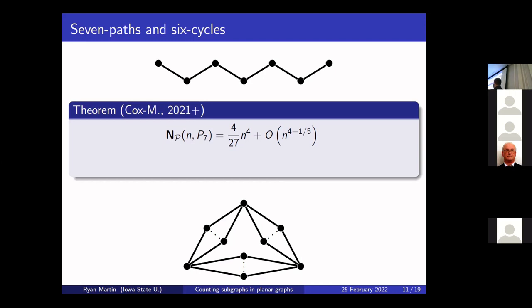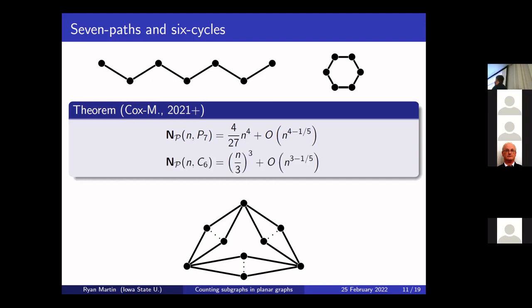And it turns out that we got 4 over 27 and our extremal graph is different. It's not the same. Irvin had conjectured that this was the kind of structure we would want for larger paths. And he was right for P7, certainly, and probably right otherwise. So the construction here, you might think of this as some sort of hexagon, but I think of it as a triangle, that you have three vertices of huge degree, and there's a K2T in between them, where T is roughly n over 3. And I could put extra edges in there, but I'm not going to bother because it doesn't affect the asymptotics. But those extra edges would affect it if it were P6.